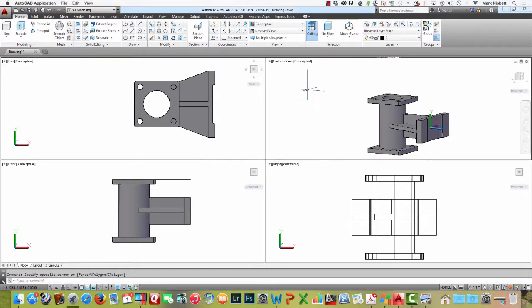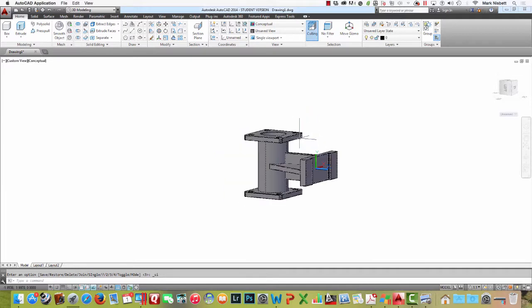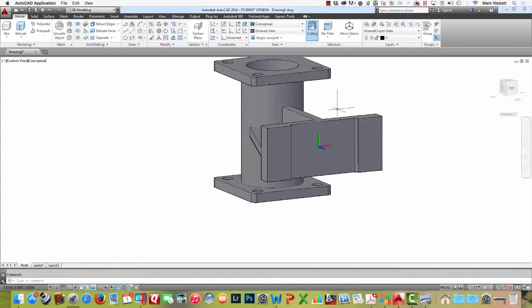Whoops, something's going wrong here. All right, we'll go ahead and switch this to a single viewport. The only other thing that we have left on here is doing some filleting, and some holes as well. So basically we need to fillet these edges here. We need to put the holes in. So I could go ahead and put these holes in. So basically we got a line that's going to come from this end point to this end point.